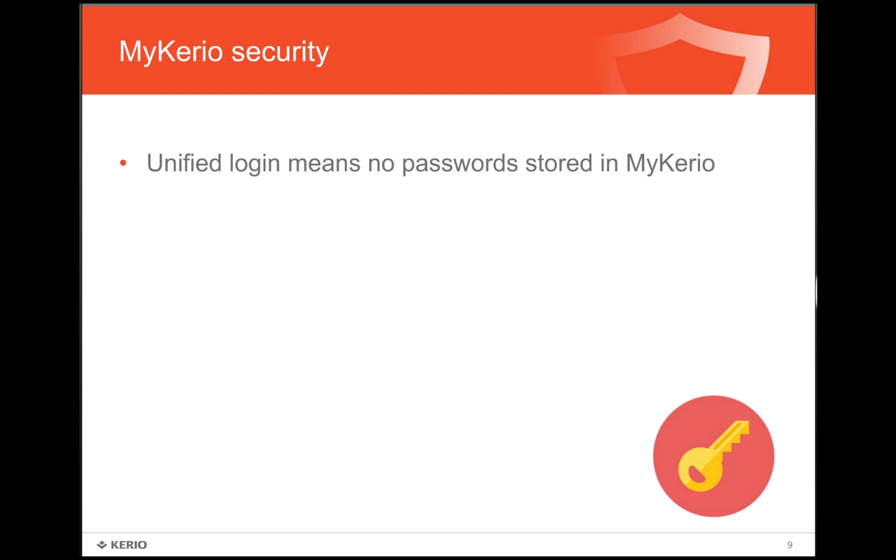You have one login, where you can then access the managed Kerio Controls. Just to make it clear at this point, again, the login credentials for MyKerio can be different and are definitely different from the technical view from the admin login credentials of the appliance itself. So those are two separated parts.